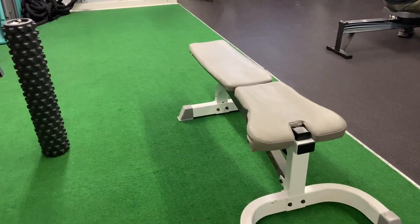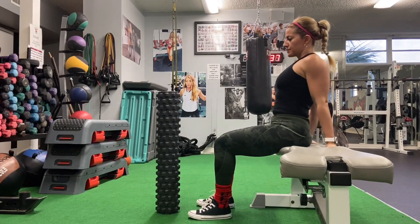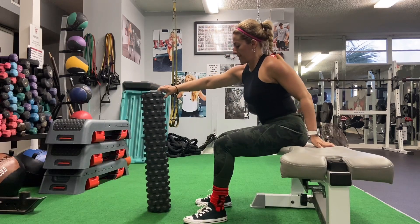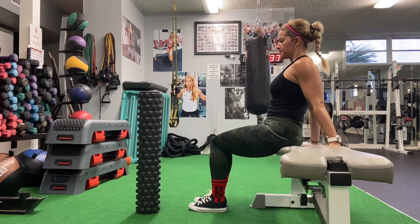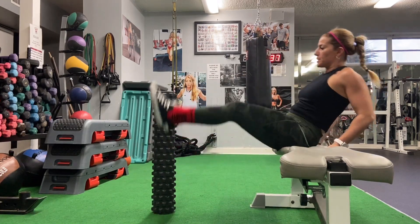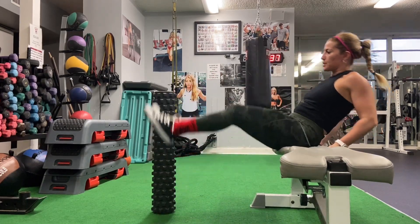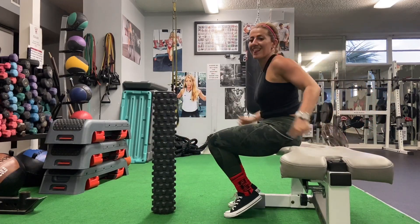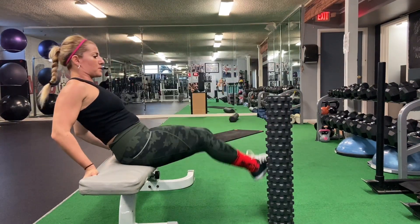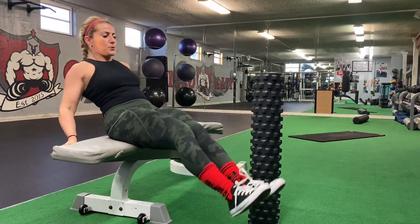For the next superset, you're going to need a bench, a chair, something you can sit on — a foam roller or something you can cross your legs over. It doesn't have to be a high foam roller; it could be a short one. Make sure the foam roller stands close to you — if it's too far you can't reach over it, and if it's too close it may be too challenging. Hold on to the bench tight from behind, lean back a little bit, lift both of your legs up at the same time and cross over the foam roller. The higher the foam roller, the more challenging it's going to be. You may start with a shorter one and increase intensity as you get stronger. With every roll over, breathe out on each side. Perform this for three sets of 20 on each side. Hold the bench tight so you don't fall backwards.